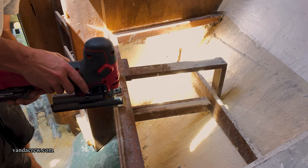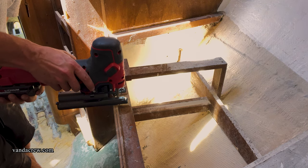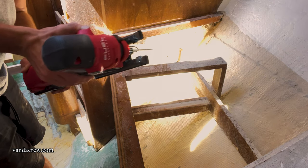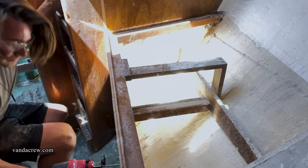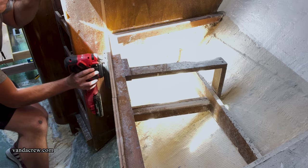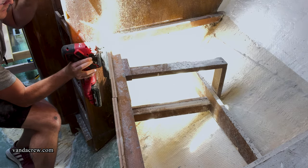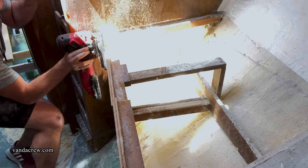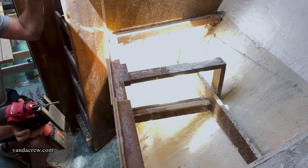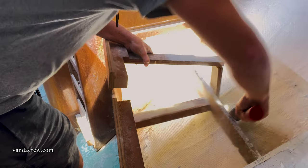Speaking of the V-berth, we're up in the V-berth now. You're probably wondering, Garrett, what are you doing? You were varnishing — now you're cutting stuff up. I thought you were trying to build the boat; why are you destroying it? Well, hold on. I'm trying to cut all this stuff out because we're going to redesign this entire V-berth. My plan is to get all this stuff out now. It won't be fully redesigned by the time the boat launches, but I've already ground out all this old paint as well.